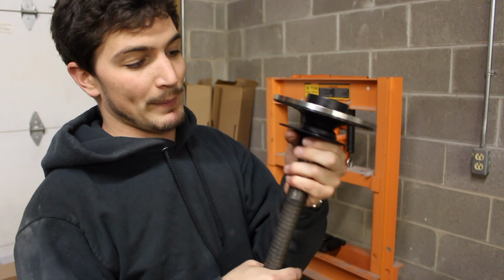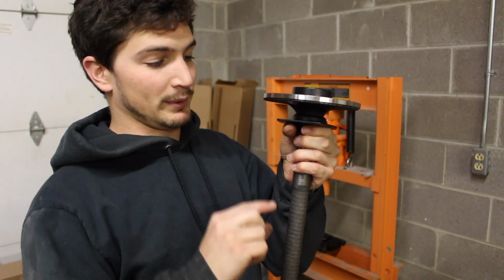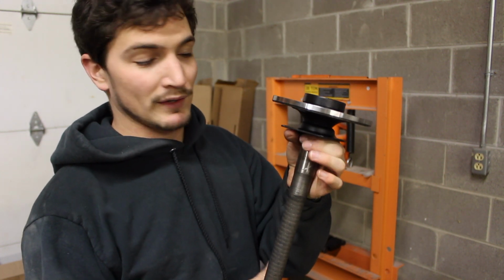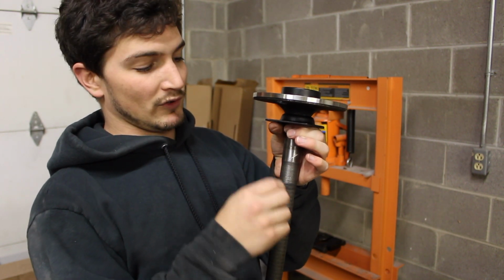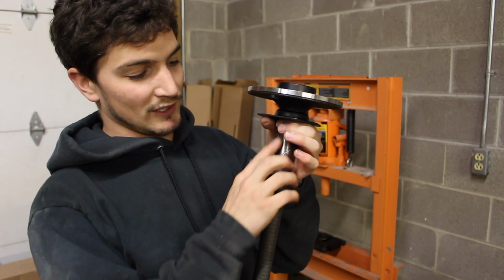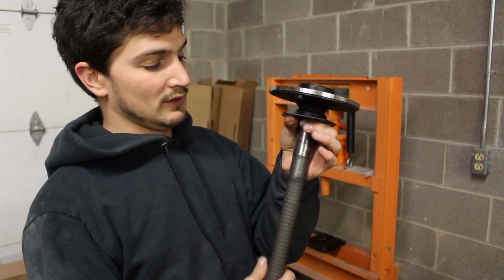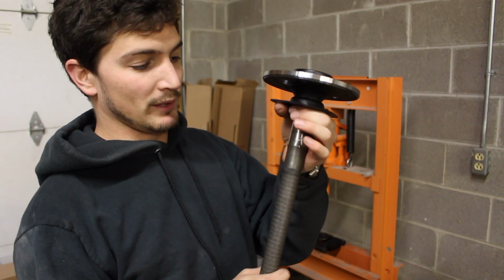And then I'm going to put the bearing on, press that into place, and then I'm going to put that little spacer piece on and press that into place. I'm going to apply a little bit of lubrication, some grease onto those pieces so they slide easy, because this stuff is kind of dry, so it's just going to grab a hold of it. So we're going to do that real quick. Probably won't pause in between each one of them, but I'll show you putting both of them on.